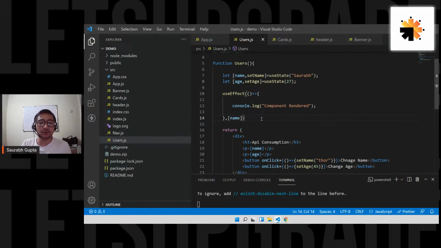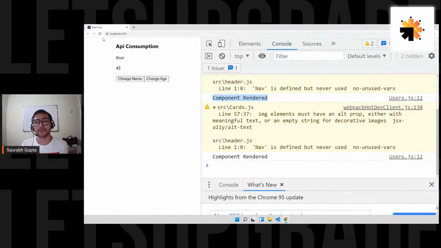So guys, are we clear with useEffect? Everyone? So it's just a function that is called based on something. If you don't put anything, I'll be called for all the renders and re-renders. If you put a blank array, I'll only work for the first render. If you put some variables inside me, I'll only work for that variable change. And I'll not work for anything other than that. And yes, you can also pass multiple things here. If I pass name comma age, that means now I'll work for both name and age. Let's test it.